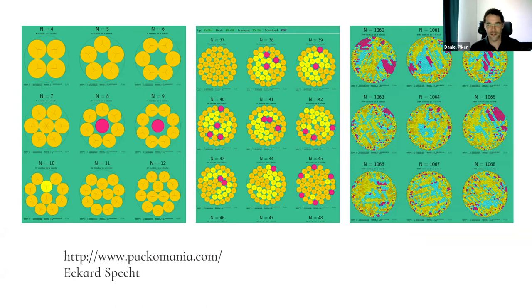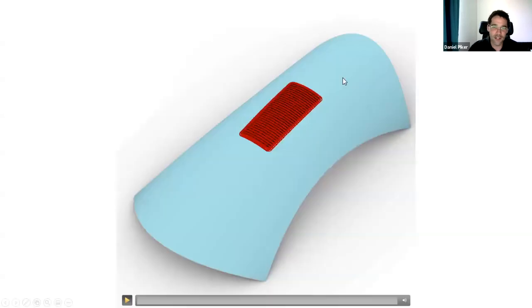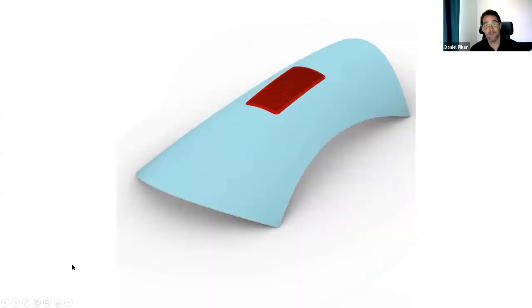And you might start out with a regular arrangement. But it turns out to be a surprisingly complex and rich problem, even if you want to have all the circles the same size. If you've got even just a circular boundary, if you have a set number of circles, how do you fit the largest possible circles within that boundary? And I found it quite shocking that something from some simple conditions, then the best known solutions are actually often quite asymmetrical and surprising. So other approaches to circle packing, and I say circle packing, and I realize that mathematicians often use that in a much more specific sense. Designers tend to say circle packing for all sorts of distributions of circles.